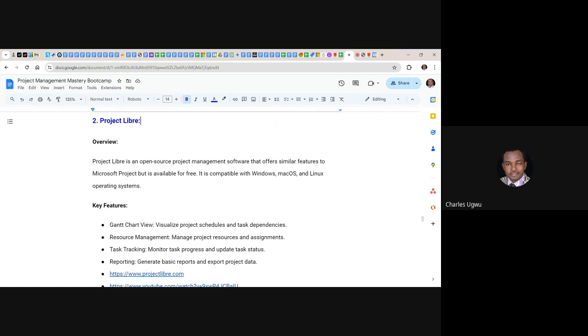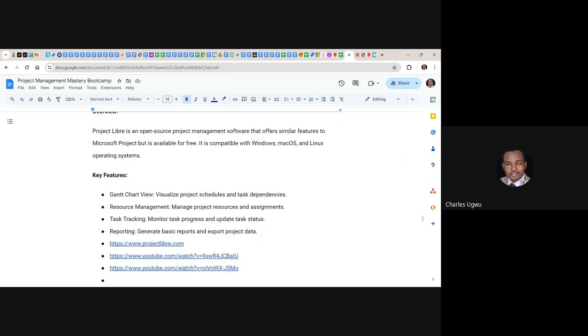It is compatible with Windows, Mac OS, and Linux operating systems. So if you are using Windows or Mac or Linux, you can use it. It's very compatible with a lot of browsers as well.